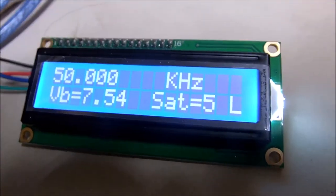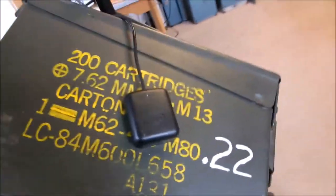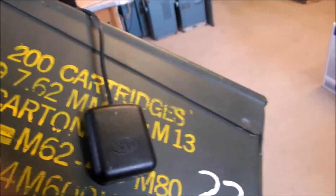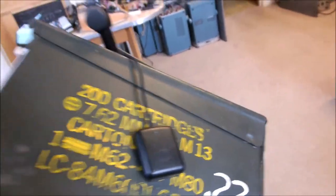You can see the number of satellites flopping around a little bit. See, we got it there. She went from 5 to 4. If you follow this coaxial cable around here, we get over here and you'll see on our ammo can we got the active LNA, low noise amplifier. It's inside this little guy. That's the part that's receiving the signals from the satellites.